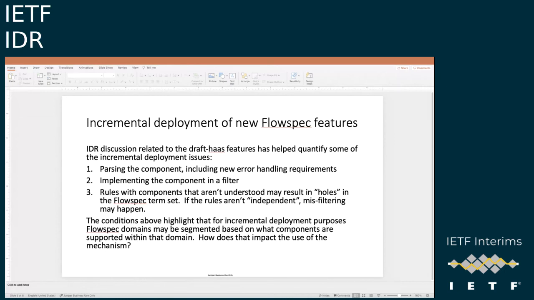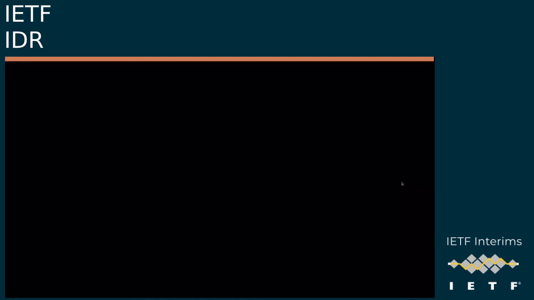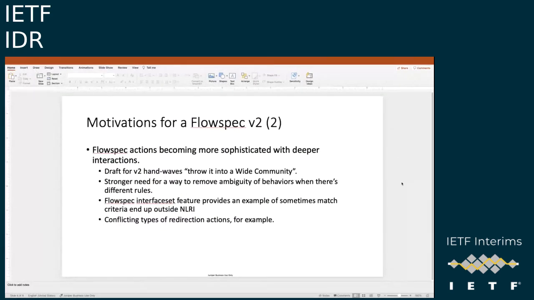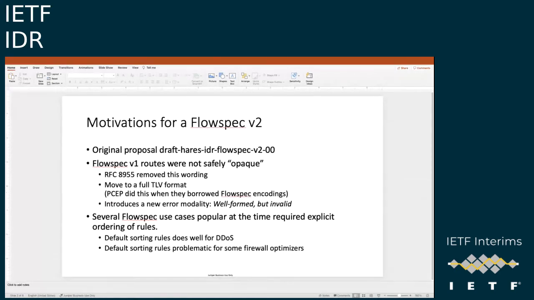I'll ask one other question besides the incremental. How many people feel that the action ordering, and Jeff, maybe you can go to the action ordering slide, is something we need to carefully think through? When I did the first hand wave spec, the comment on being a hand wave for the action rules was from me as well as Jeff. We really didn't go through, you do this action, then you do this action, what happens if you work on that? Are people using interface set with path redirect, with other things that we should work on?